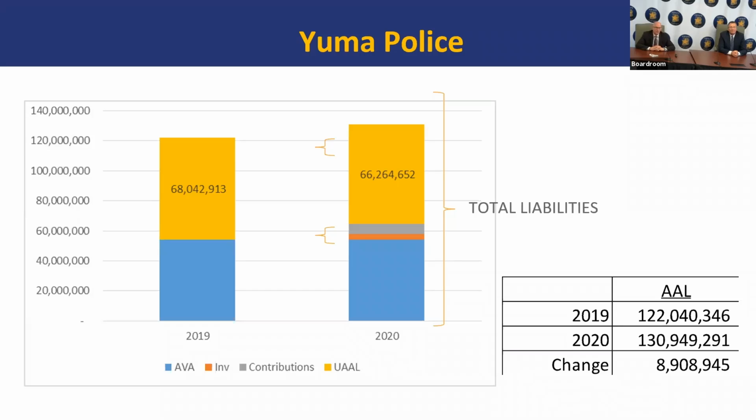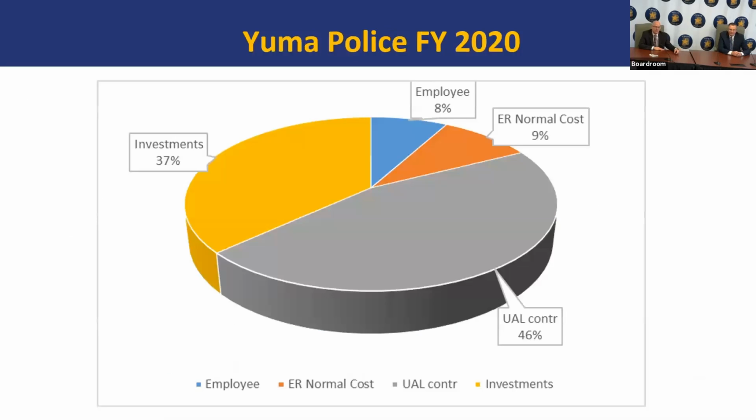So this graph is to give you a different picture. This is the same information. In 2019, that 68 million unfunded liability. And to the right, the blue are the assets. They go from 19 to 20. There's the increase in the investments, which is the orange portion. The contributions are the gray. So you can see that the assets increase, that's good. But you can see the overall chart increase the total liabilities, that $9 million increase. So again, the cash coming in is good, but you have to understand that the liabilities are constantly increasing because of the way the present value calculation works.